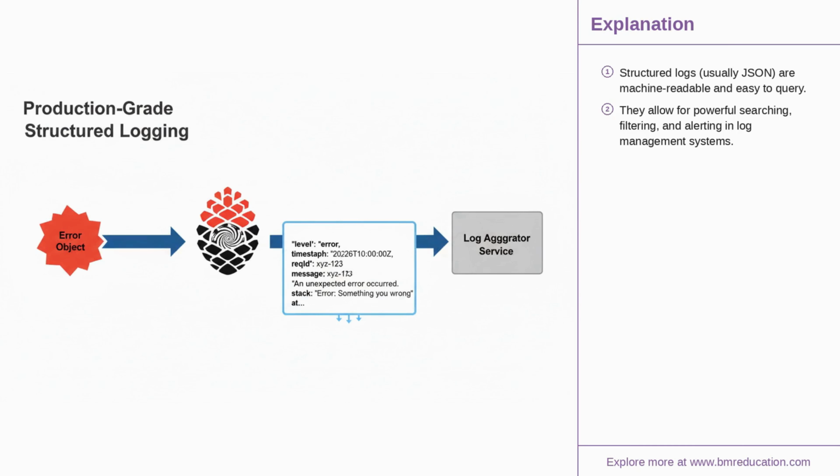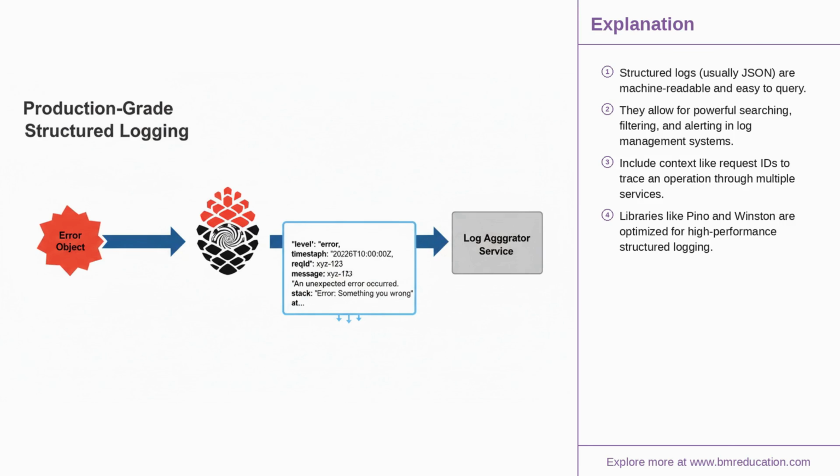We've emphasized logging, but in production, console.log is not enough. You need structured logging. Use a dedicated library like Pino or Winston to output logs as JSON. These logs should include a timestamp, a severity level, the full error stack, and crucial application context like a request ID or user ID. This makes your logs machine-readable and searchable, which is critical for debugging complex production issues.